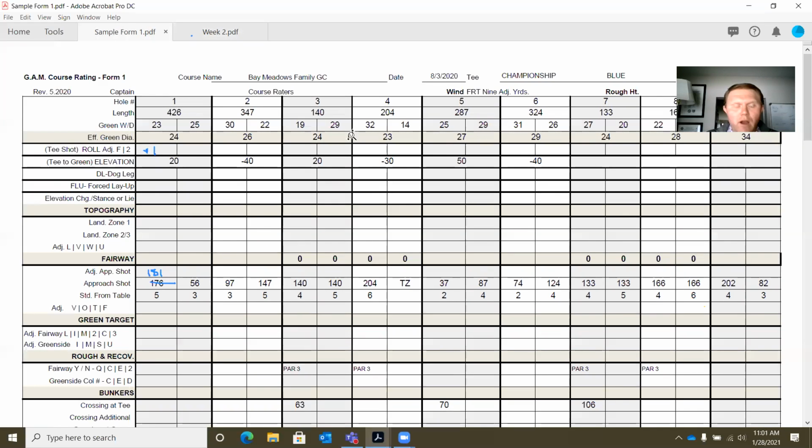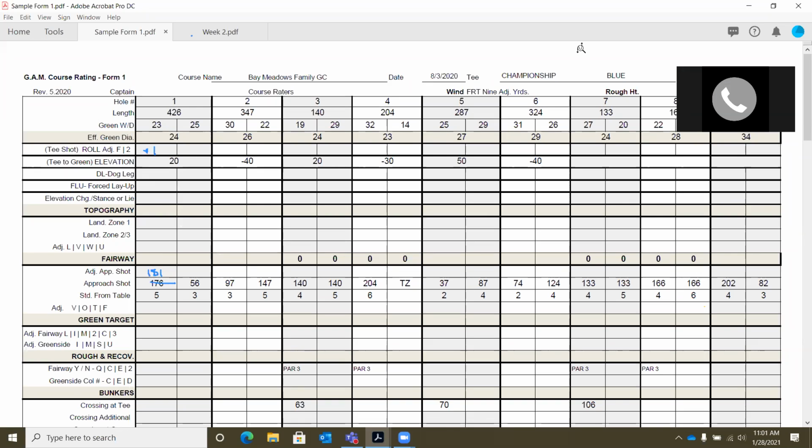All right, so I just want to go through, I know we're up against our time here. I wanted to spend a few minutes just to go through a couple examples on the Form 1. And we'll talk about that example that Lori mentioned as well, where you have a plus and a minus on the same hole. So again, when we're looking at roll, we're only looking at full shots. So if there's a layup or anything like that, we're not going to do it. But here's an example where we had a +1. We're going to adjust 5 yards up.